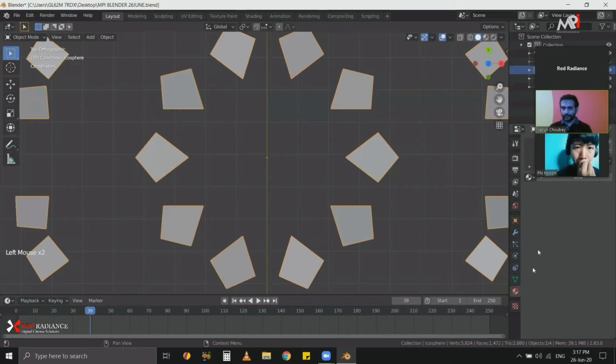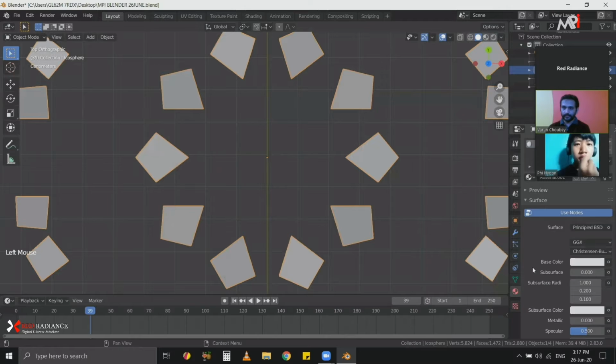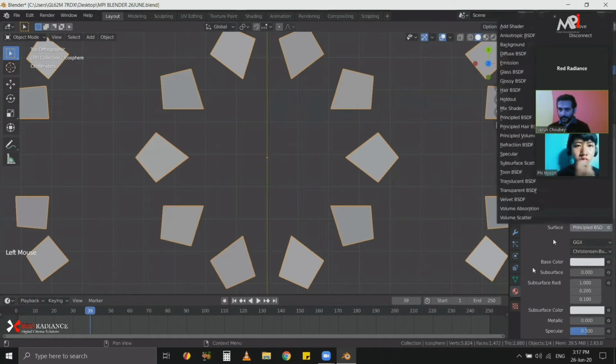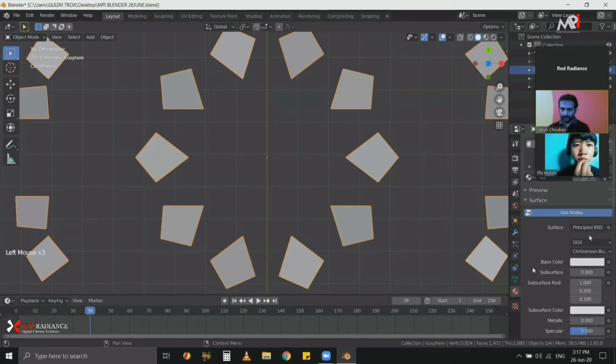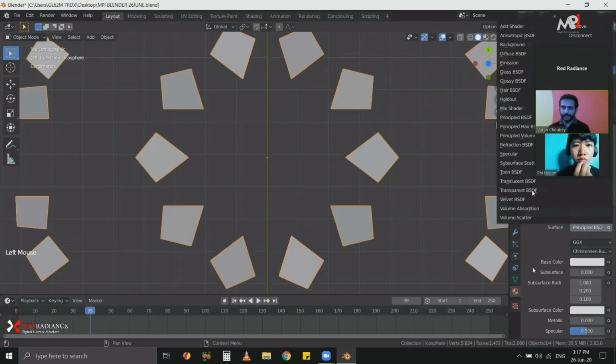So if you go to this texture tab and click new, let's call it icosphere. On the surface, we have a number of shaders.